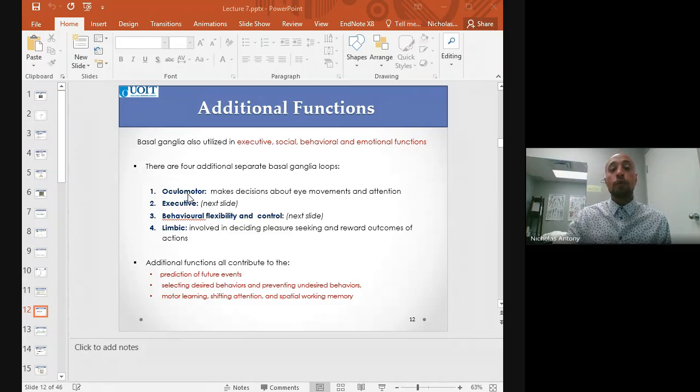Okay. So the other one that I want to talk about from this slide is the limbic basal ganglia loop. So typically, you will be hesitant to do certain things. Let's say that someone's going to ask you to try to do a flip. You've never done a flip before, okay? So your brain's going to realize you've never done it before, probably not a good idea. It's going to make you hesitant to want to do that action. However, someone comes in that you're really trying to impress. Now all of a sudden you get all this courage, right? You're emotionally invested and it changes whether or not you want to perform that task based on inputs.